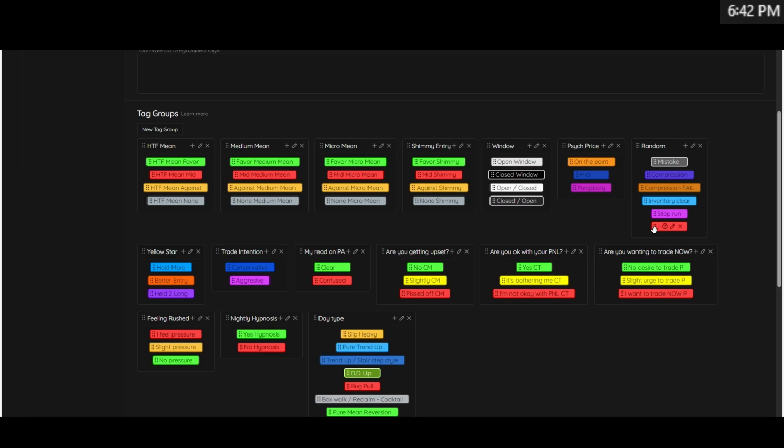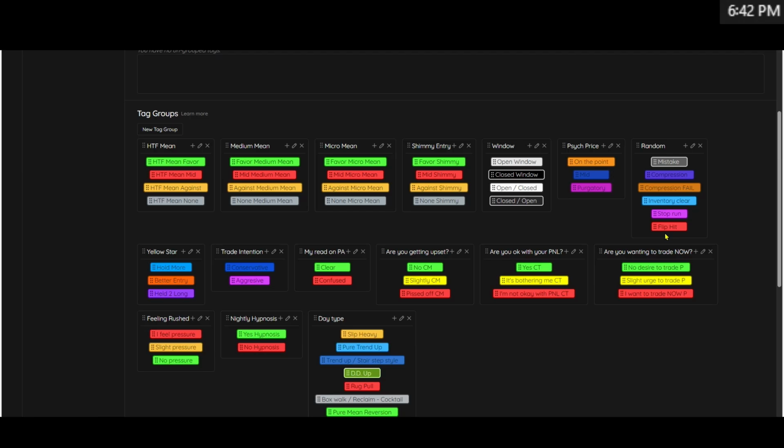And then flip hit, this is actually a management technique. This is when I go long and then I immediately get out of the long and go short, or I go short and immediately get out and go long. In my early career, this used to be one of my biggest killers. I would be flipping positions all the time. And when I tracked it, I realized how aggressive I was and how that was just killing me.